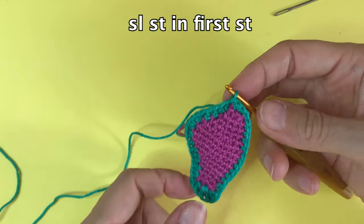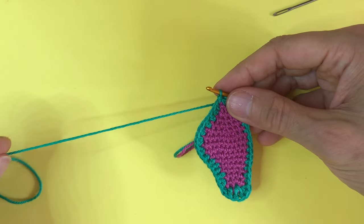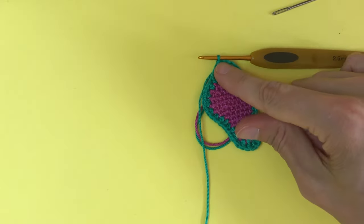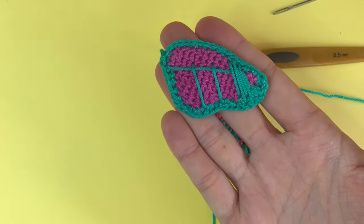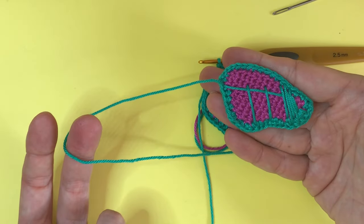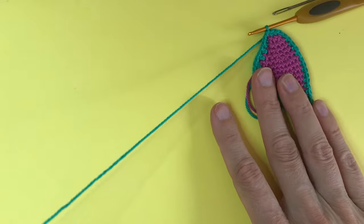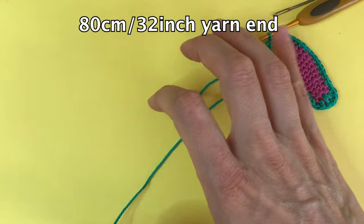And now we crochet all around the upper right wing. And here we need to leave a very long yarn, because we are going to use it to do this embroidery, as well as have a long enough yarn for sewing the wing on later on. And so it should be at least 80 centimeters, which I think is 32 inches. Just measuring with my hands.